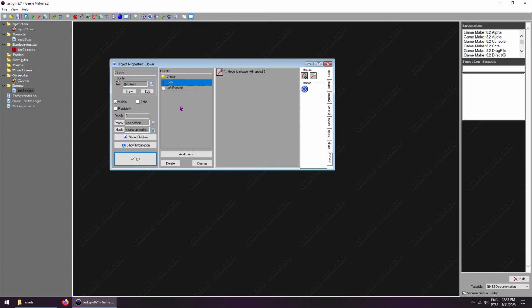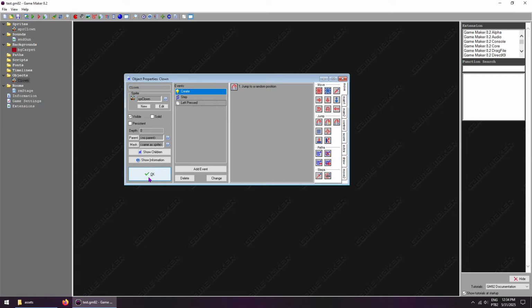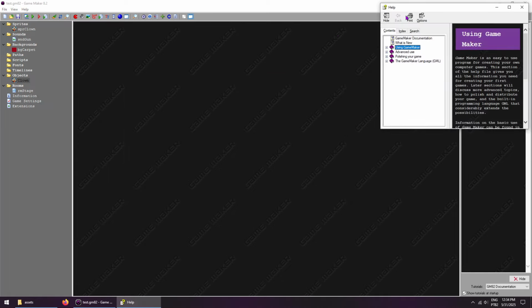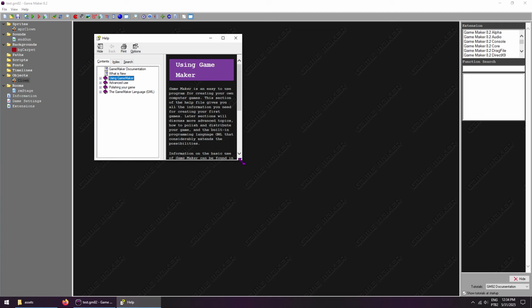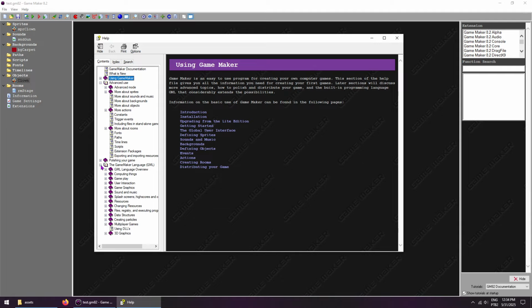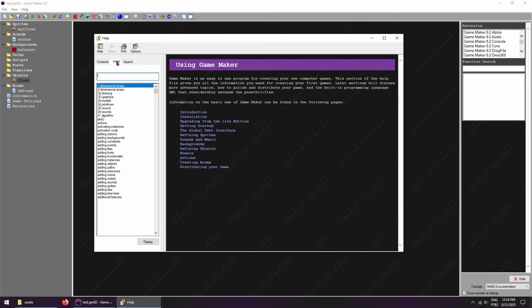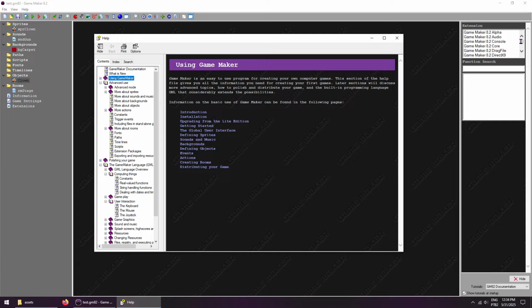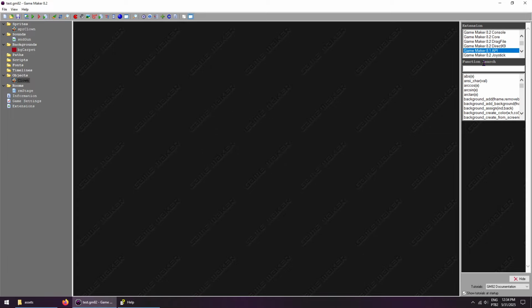Alright, and that's the basics of how to get started using GameMaker 8.2. So when you're getting started with GameMaker, your best point of reference would be the built-in manual. You can check all of the different parts of GameMaker over here. You can check how to use certain things. You can look in the index tab if you're looking for a specific thing. And you can also use this panel on the right, where we have these mini reference thingies you can check. You can search here, so you can find things and like that.